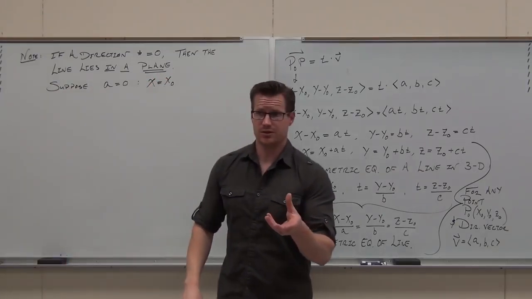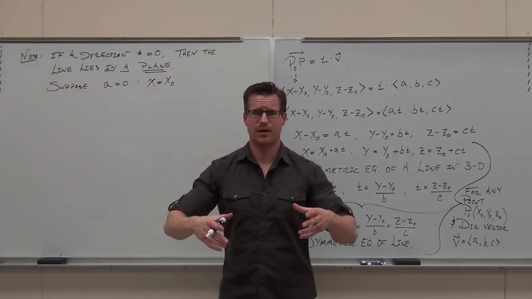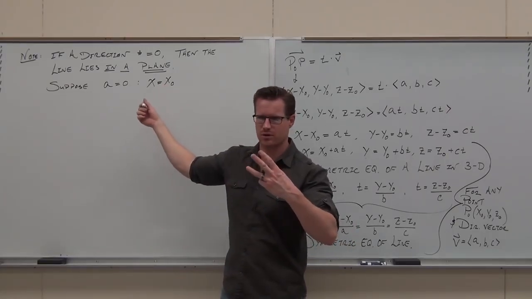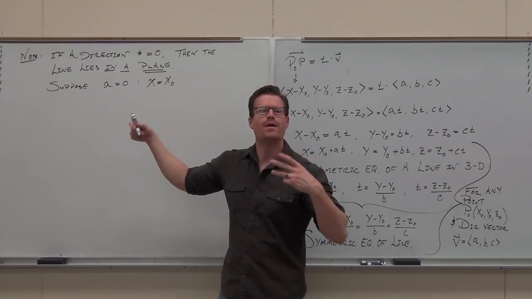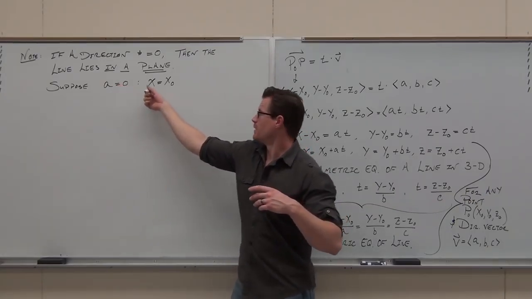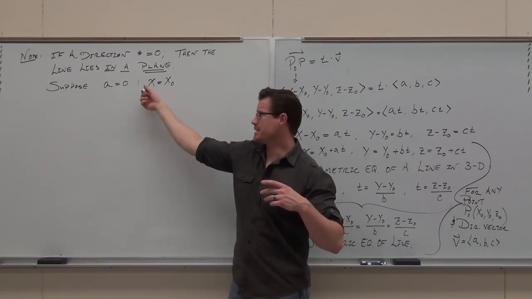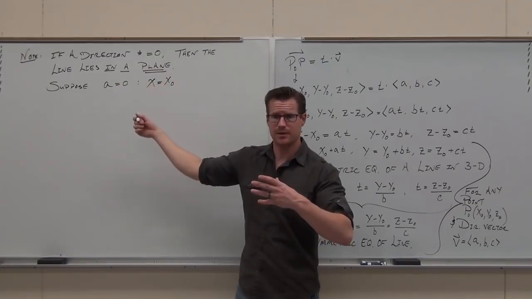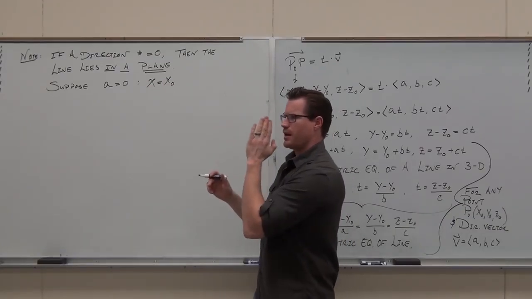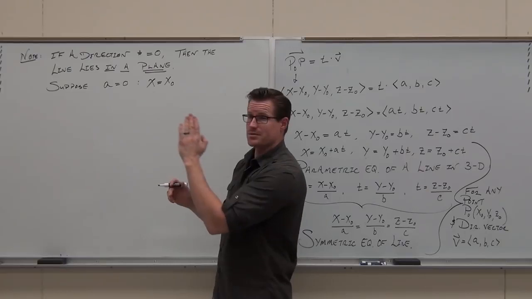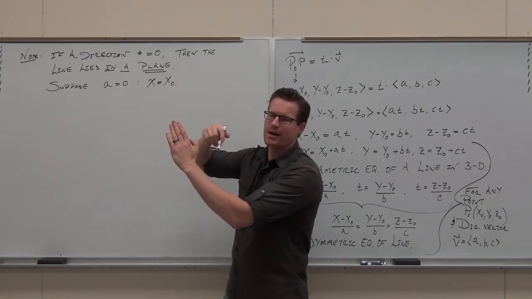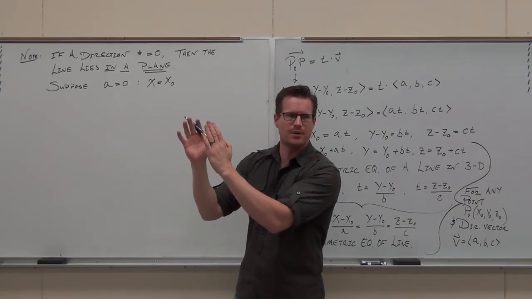What this means here, ladies and gentlemen, please focus. I know there's not a lot of numbers, okay? But that's going to be a number. It's going to be a point like 3 or negative 5. Does it make sense? What this means, if that number is 0, the line is going to lie in the x equals x sub 0 plane. So if that's 3, it's going to lie in that plane. Remember drawing planes? The plane would go through that x equals 3 or x sub 0, whatever that is. It's going to lie in that plane somewhere. It's actually kind of 2D. It'll be parallel to the YZ plane. That's what would happen here.